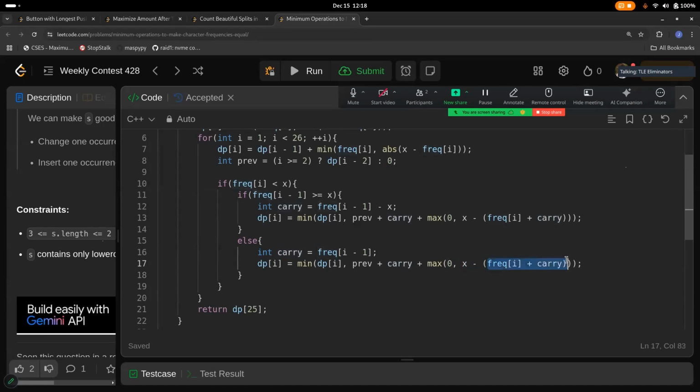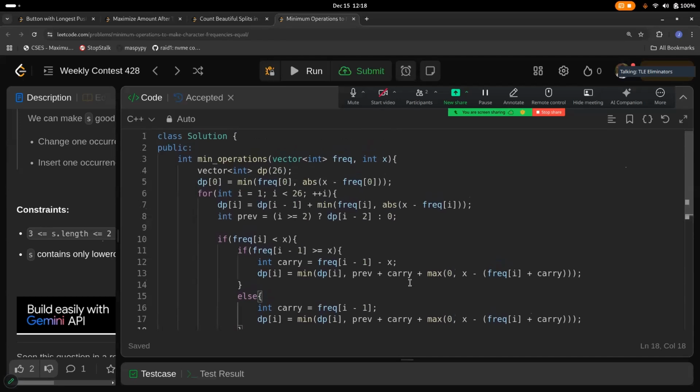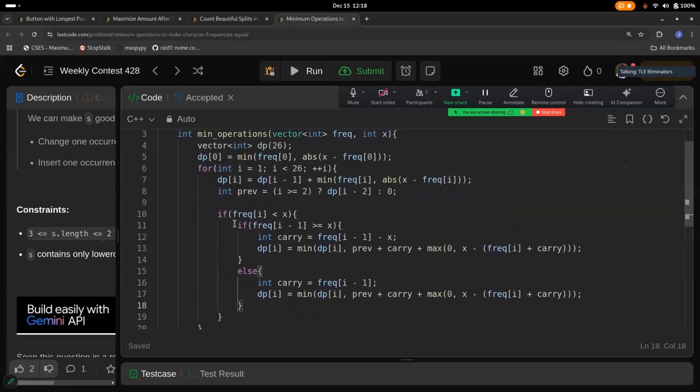This is x minus the size of the frequency of i after the carry, which is the size of the remaining gap, and we take the maximum of 0 or that, because it may happen that it exceeds, and if it exceeds, then we just don't carry those many elements. Rather than that, we delete them from the previous element.